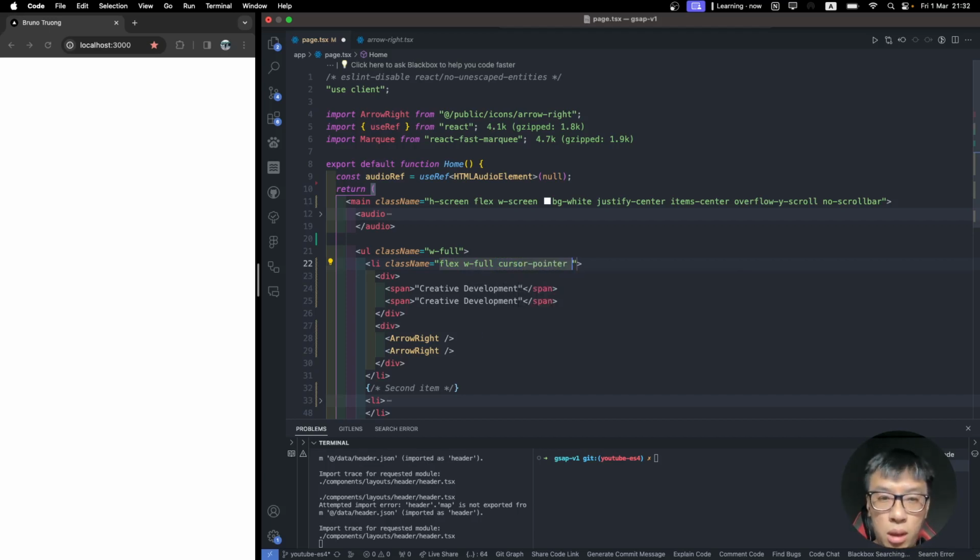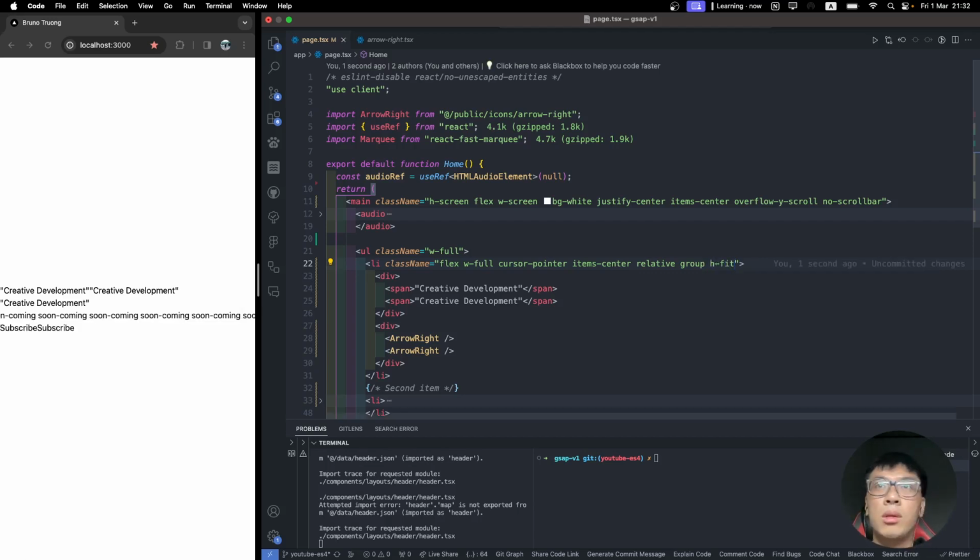For this one, items center, we will have relative, group and fixed. Sorry, so we're going to have the group attribute like this one. Oh, so now you guys can see that. Okay, because I changed the background from black into white, so you guys can see everything. So yeah, we have it like this one.